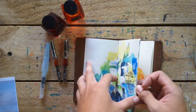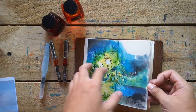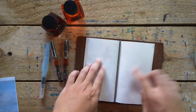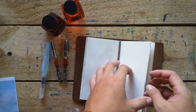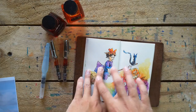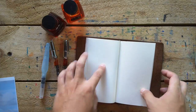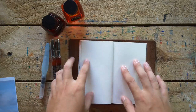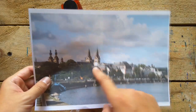And you are going to enjoy your own story, your own personal story. It's like a diary, but I feel it's much better. In the center, I don't paint anything because I don't want the fold to cut my art in half. And that's the Halloween one I just painted. Today, let's get a new page and start painting. This is one beautiful place, and let's just start going.